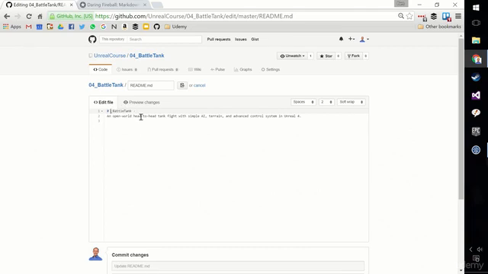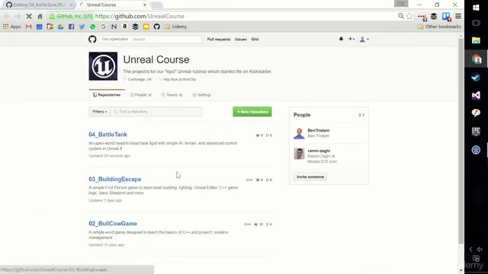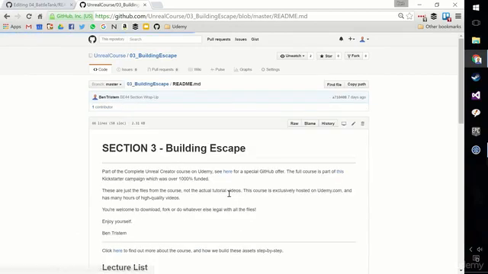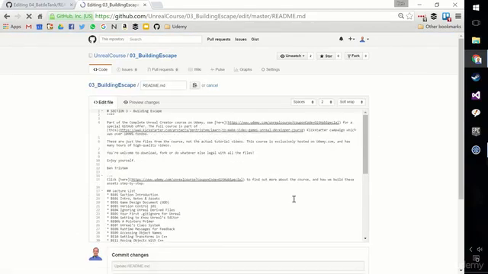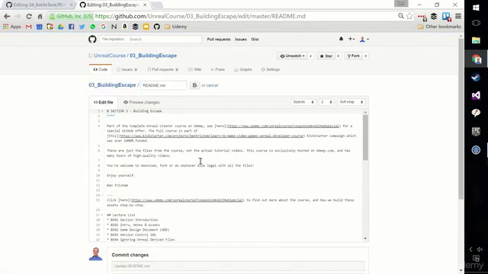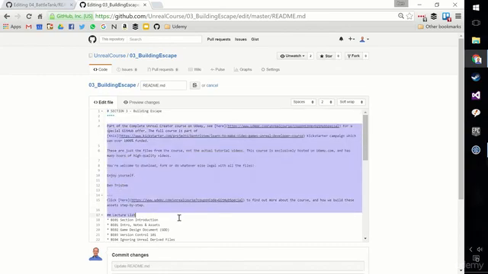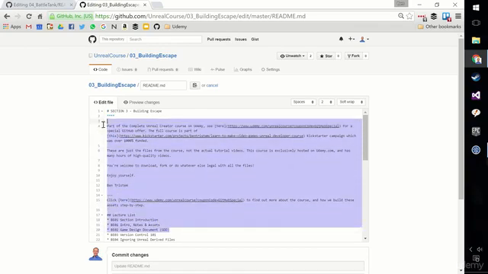Okay, so Battle Tank. Now, rather than me building this from scratch, what I'm going to do is open up a previous repository. I'm going to go into its README file, edit this, and this is the Markdown code for it. I'm going to take all of this stuff here, including the first lecture, and the second, actually right up to the third lecture, because most of that's going to be reused.